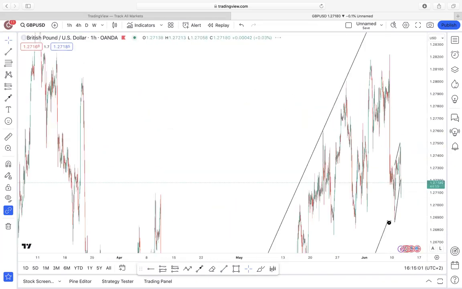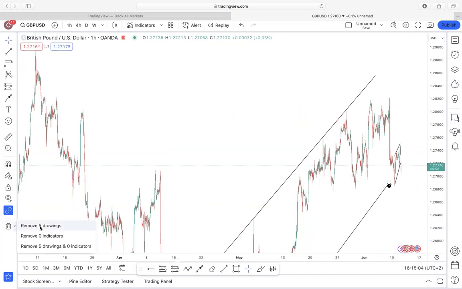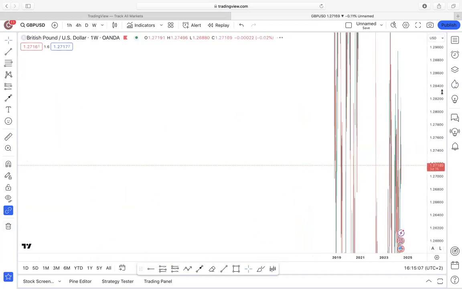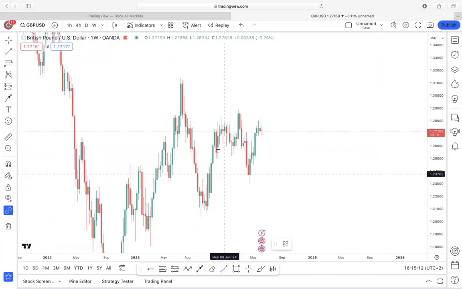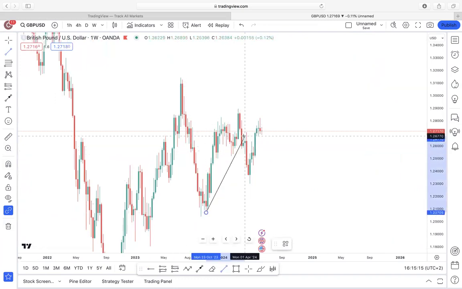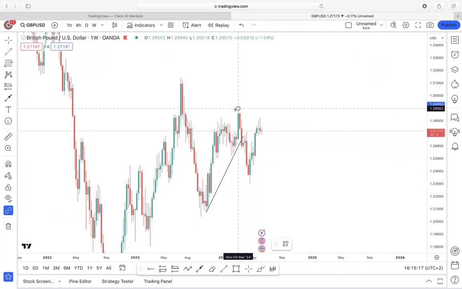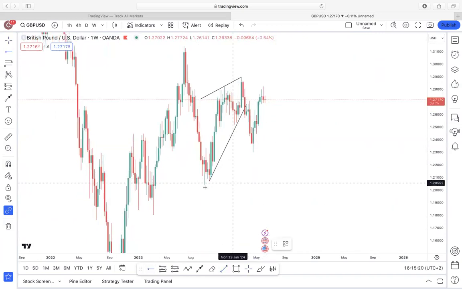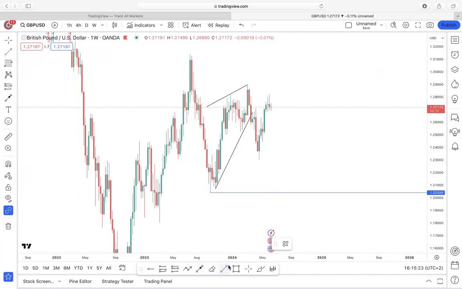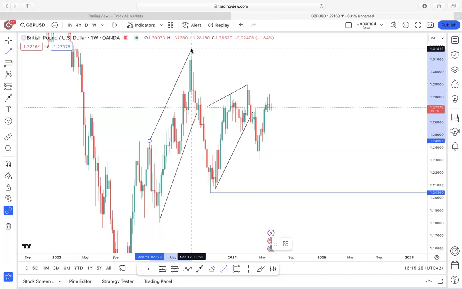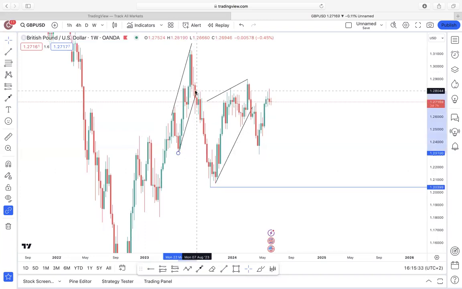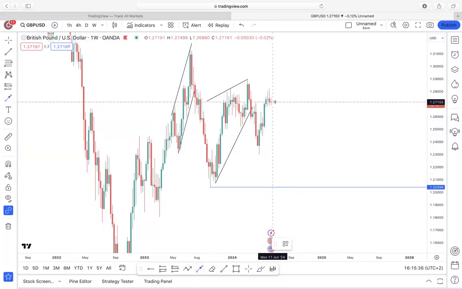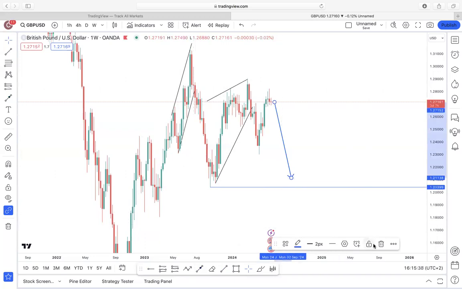Now for our next pair, which is the Great British Pound over the US dollar. Similarly, we're going to be moving on to the higher time frame. What are we seeing? Over here, this is a heavy impulsive movement, and we're getting this correction pattern that formed a breakout, just like it did previously over here, a reversal. In fact, let us focus on the smaller one. As you can see, this ascending structure formed a breakout. So this has a higher probability of dropping to the downside, just like it did over there.